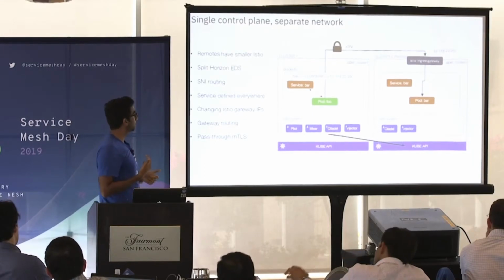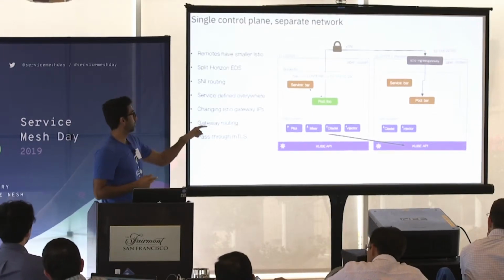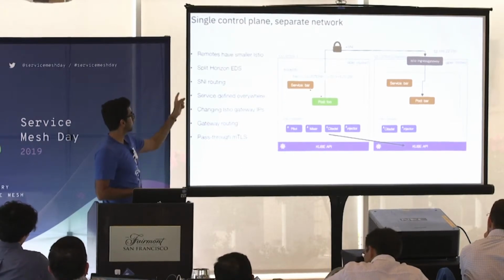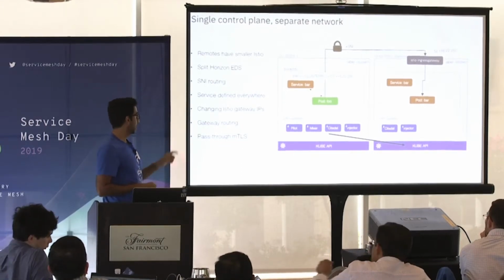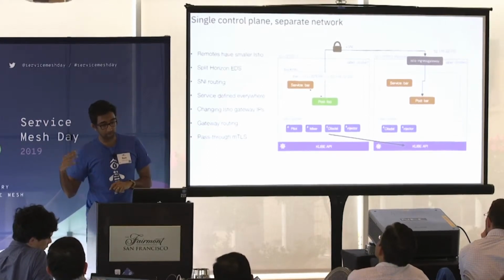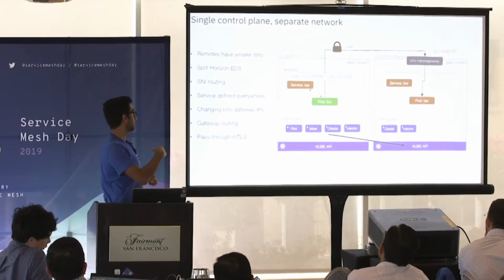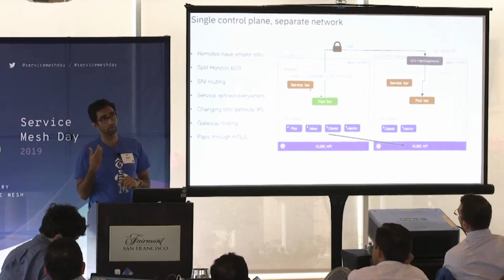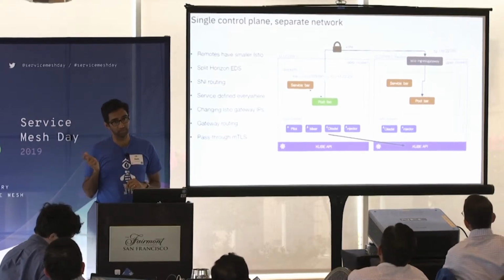So walking through this flow again, Foo wants to talk to bar. Bar service is defined everywhere. Foo asks Kubernetes where bar is. Kubernetes comes back with the cluster IP. And again, pilot knows about where the pod bar is running. It knows its health, so it's able to come back and instead of now giving it the pod IP address, it will give it the IP address of the ingress gateway.